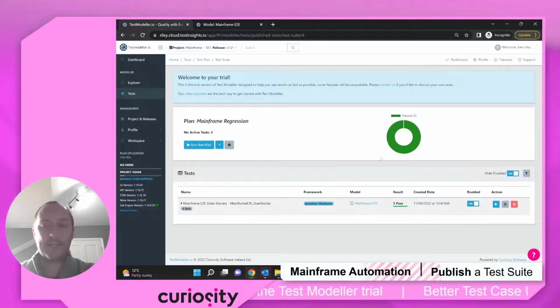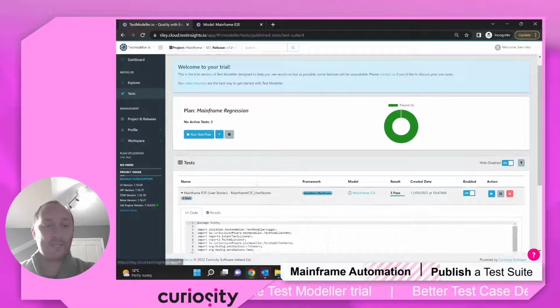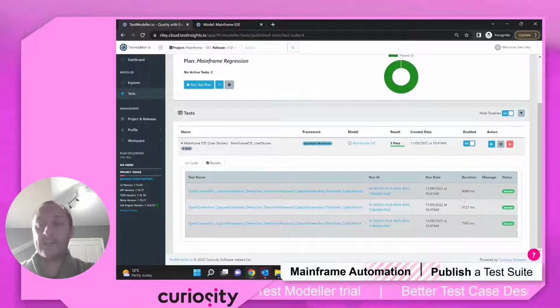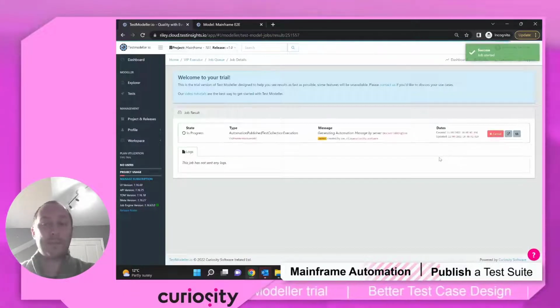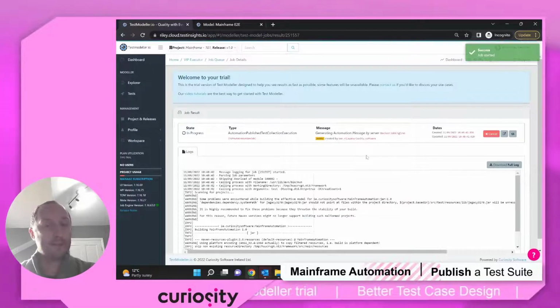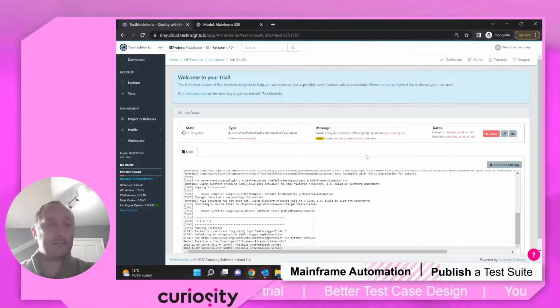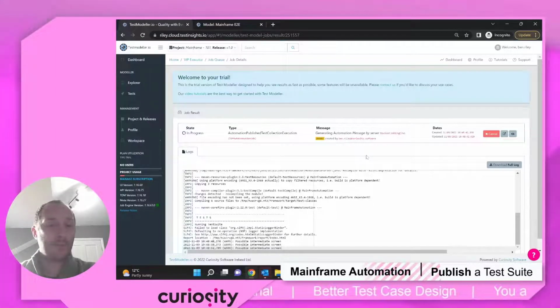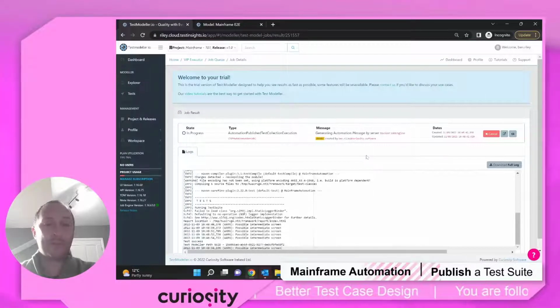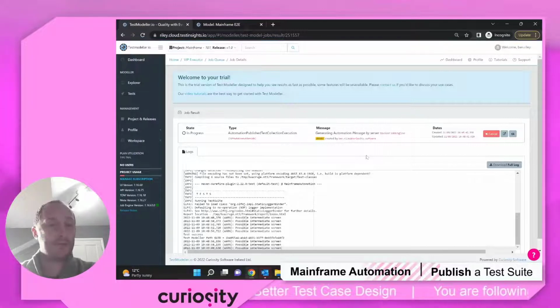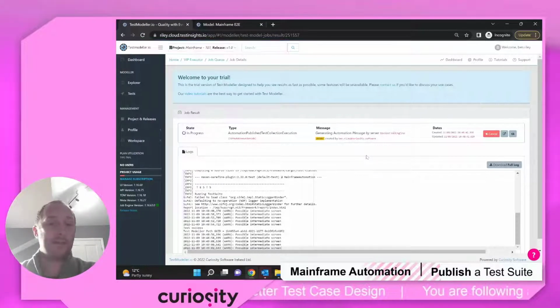So if I click on that, it's going to give me the details of the tests that we're running, the results that we've already executed if we want to. But of course, we can just come in and run these directly from here. So I'll kick off a job to go and run those particular tests for you. That's just an API call. You can embed that into a CI/CD pipeline if you want to. You can use it obviously in whatever framework you want. But really, it's just about simplifying the fact that now you've got a model-based solution that's able to wrap up lots of tests and go and test your mainframe nice, quickly, and efficiently.